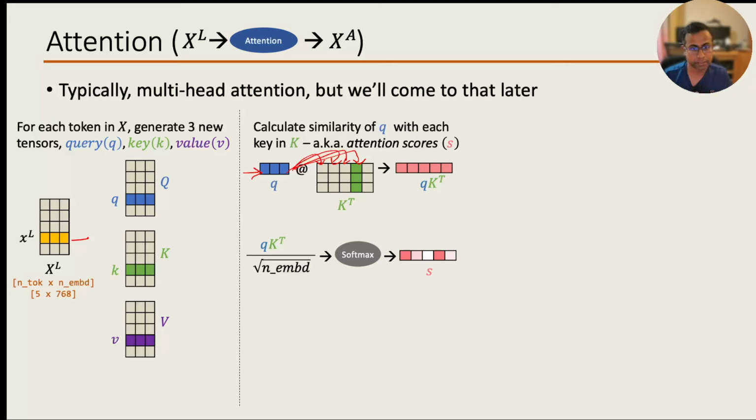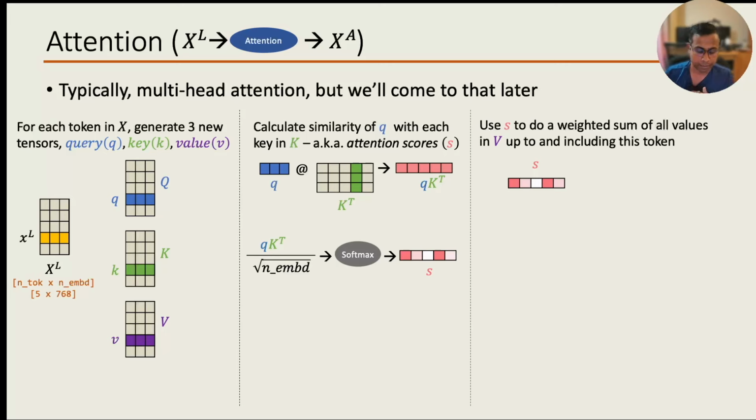And this will give me a set of similarities, showing how similar this yellow token is to others. Instead of directly comparing the yellow with others, we compare the query side with the key side, but that again gives you a similarity. All it tells is how similar this yellow token is to others. Now with those similarity scores, or what we call the attention scores, found using a series of dot products, you can run them through softmax and get probabilities or weights that add up to 1.